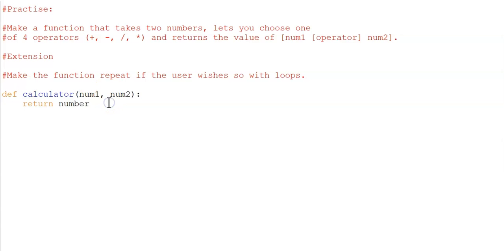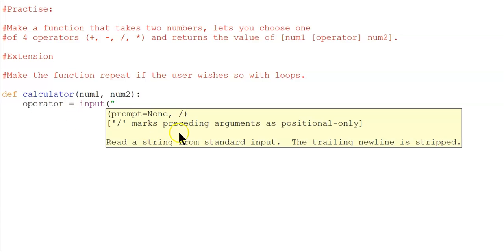Okay, so I assume that you've done it now. Let's look at it. So it takes 2 numbers and you can choose what operator it does. So your first one will be operator equals input. So you are asking for input, and then what operator would you like to do?